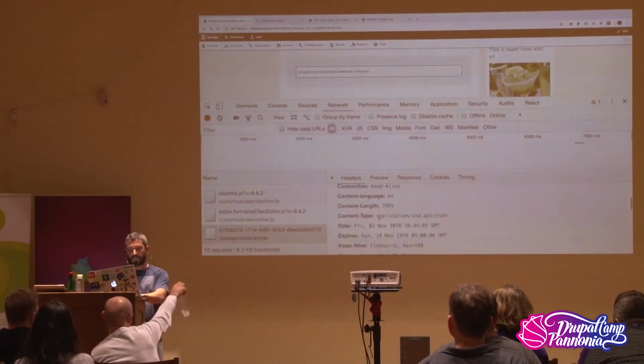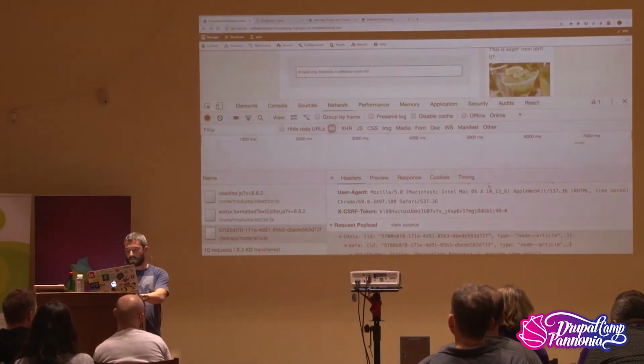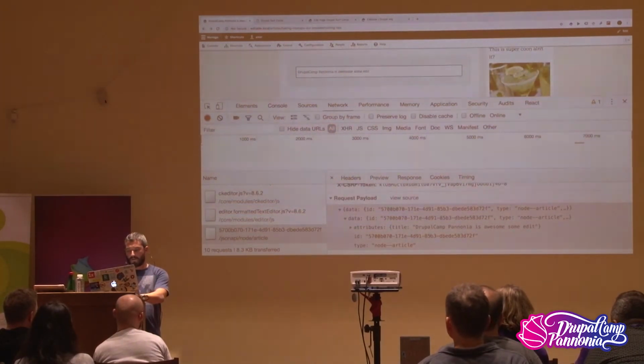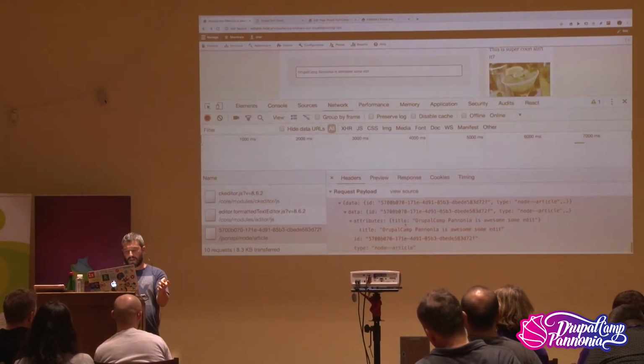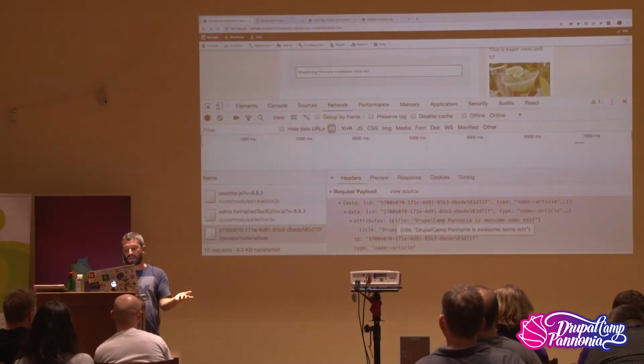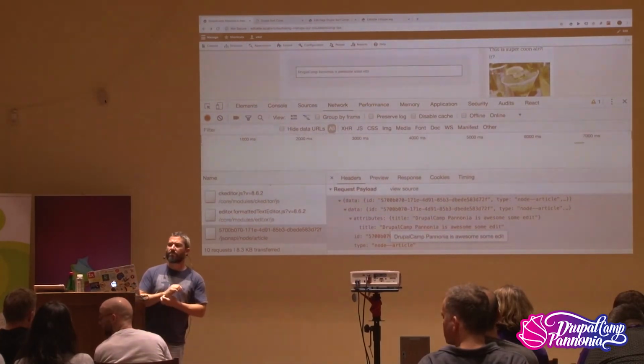Scroll down here. Okay, perfect. So this is the data, how I do this. You have the entity ID, which is the unique ID, and you just have to provide the entity type and the attributes that you are editing. In this case, we are editing only the title. So the previous title and the one that you want to edit. I assume that's correct? Good.